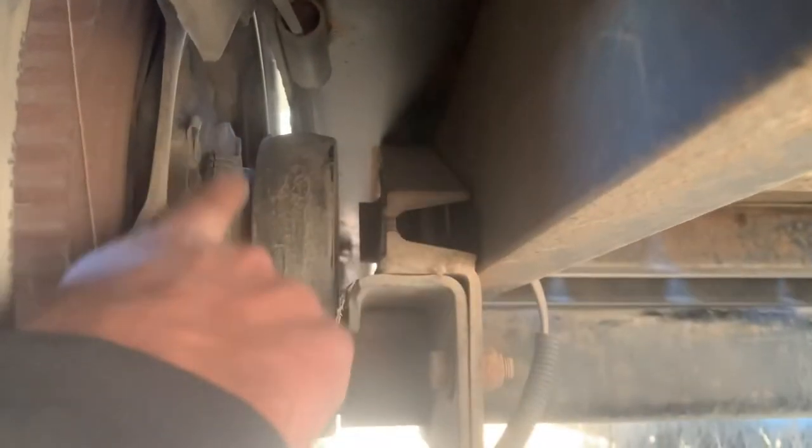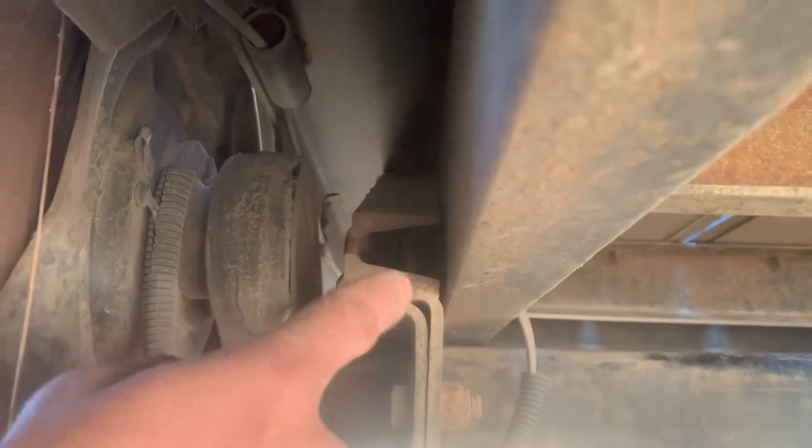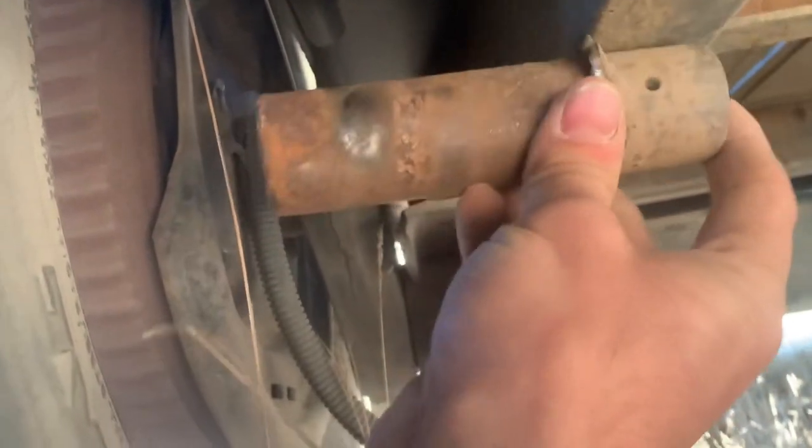Someone might say — you can see that little notch right here — it was welded in from there originally, and then once we got it fixed they welded it from this side. One might say, well, you've got to grease it once in a while. Now, there is absolutely nowhere that you can get a grease gun on here. There's no nipple to apply grease and it's very difficult to get in there. There should be a grease nipple in there so a guy could grease this. Otherwise it's just steel on steel, moving back and forth with weight on it.